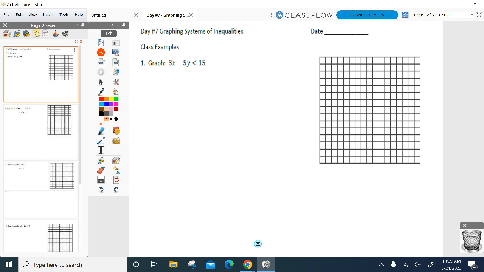The 2 points I'm always going to ask you to graph for these inequalities, one of them is called the x-intercept. That is the point where it crosses the x-axis, right? And I'm going to make this very easy to find. How do you find the x-intercept? You plug in 0 for the y. To find the x-intercept of a line, you plug in 0 for y.